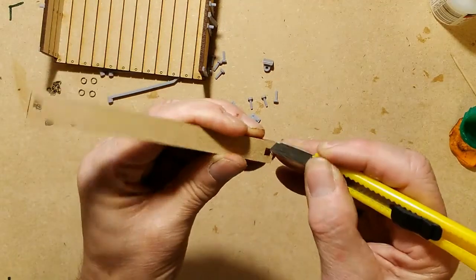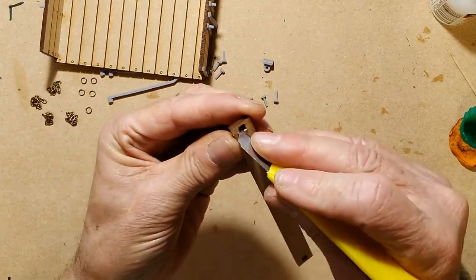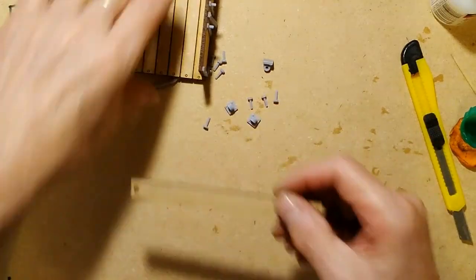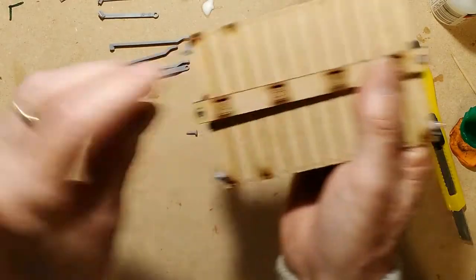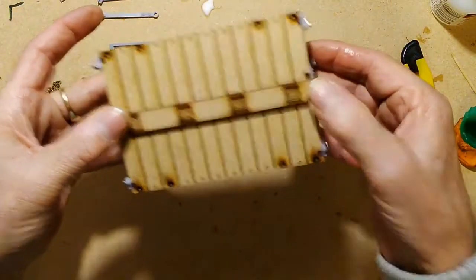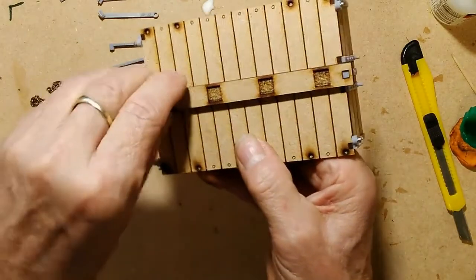I'm not saying you'll have to do this, but it's a possibility. Just looking at the tolerance of the wood, tolerance of the cut, how well I made the plastic bits, how well they went on the end. There's too many ifs and buts. So he's on there. There we go. That's a nice fit. So that's how that will go. But we don't fit that at the moment. We at least now know it does fit though. So we can take that off.